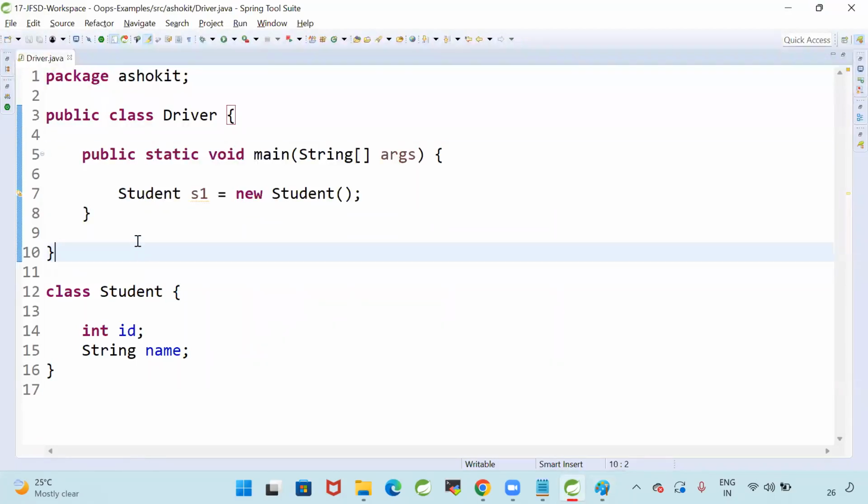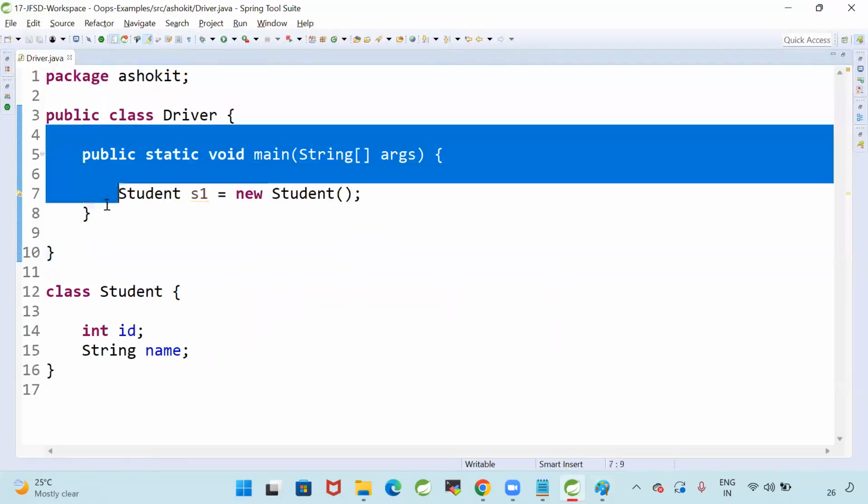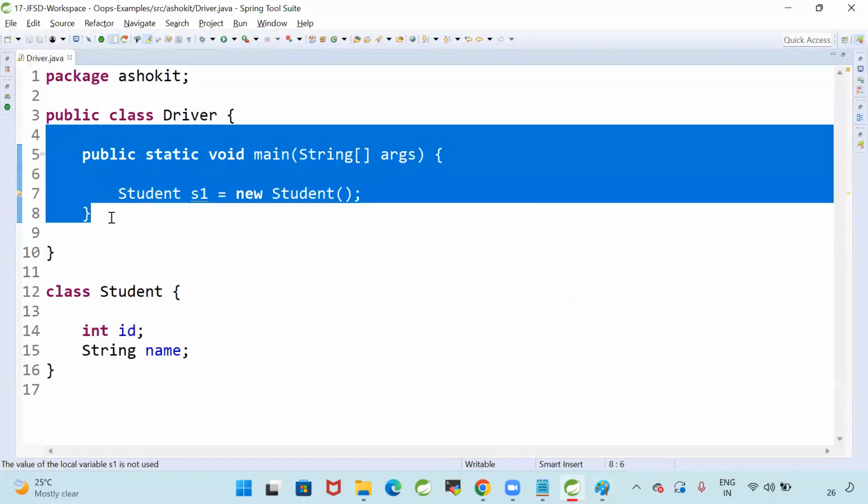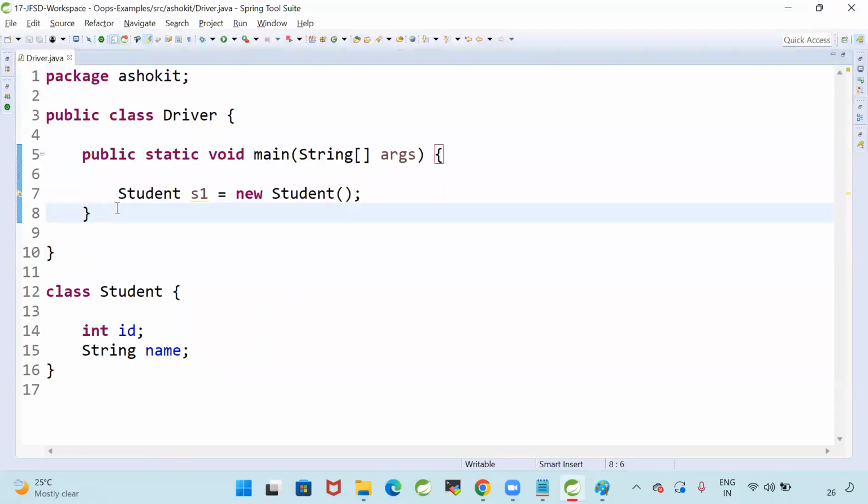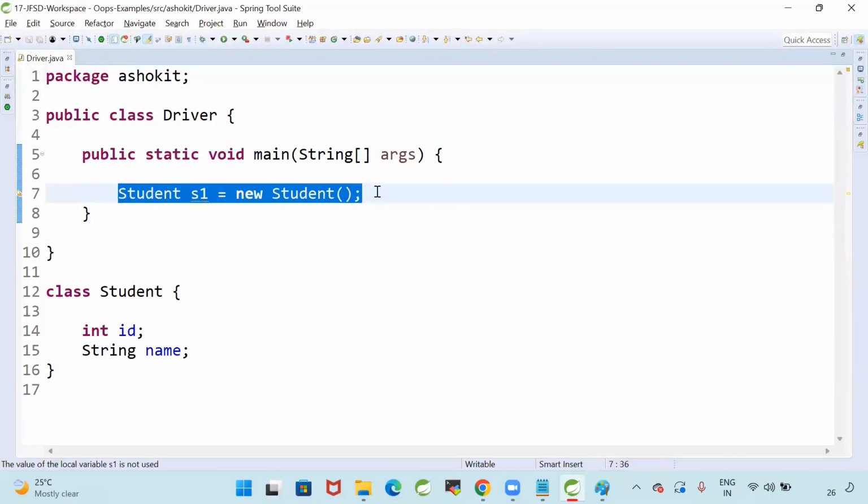Do both classes have the main method, or only one class having the main method? Only one class has the main method. The main method is the entry point for JVM execution. When this main method is executed, do you have any logic in the main method?